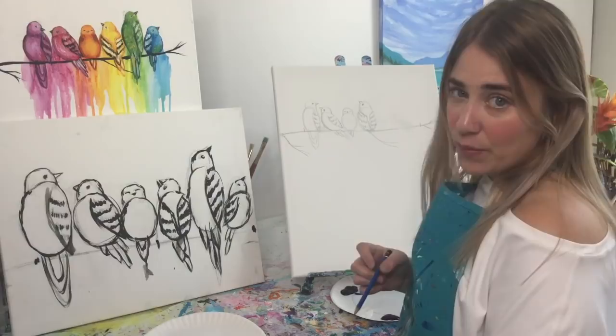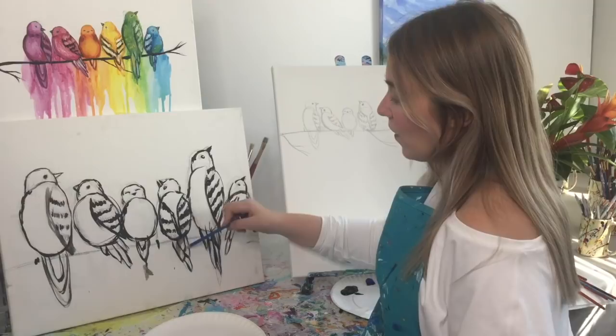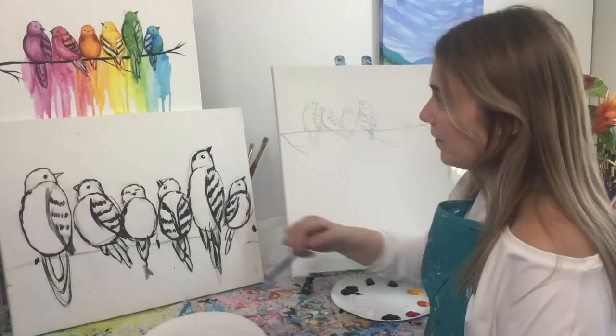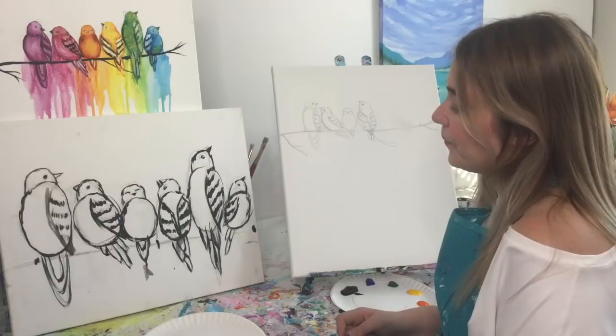For this bird's tail, I have two feathers coming down, one, two, and then a little feather kind of on top in the middle of those. So I like to come down, one, two, and then kind of a little feather in the middle. You could draw the little feather first. So you could just do one coming straight out and then whoop, whoop, two more on either side. Last but not least, I have one nice long tail feather coming down here.